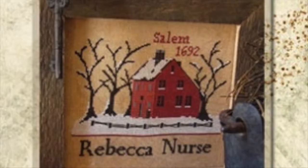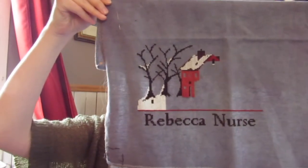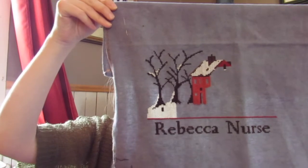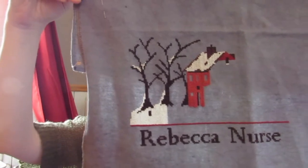Since my last video, I worked on three different projects. This one I showed last time — I think I got just a little bit more done on it, but I'm going to show you anyway. This is Rebecca Nurse by Primitive Hair. I'm stitching it on a piece of denim-colored evenweave, and it's a weird fabric so it's kind of hard to stitch on. This project has worked really well for a lot of prompts in Magical Stitches — surprisingly, there's not a lot of features in the project, so I've got a lot done.